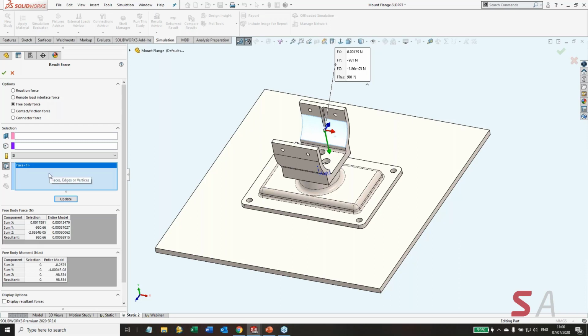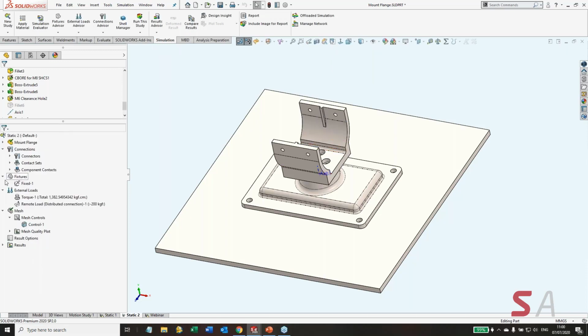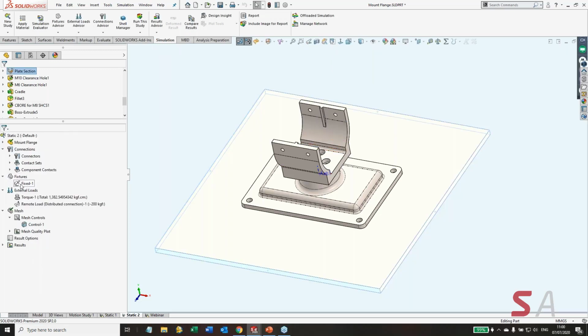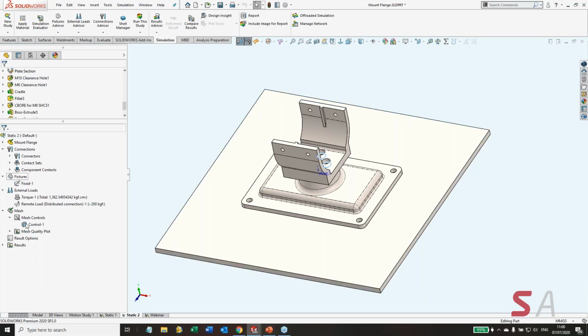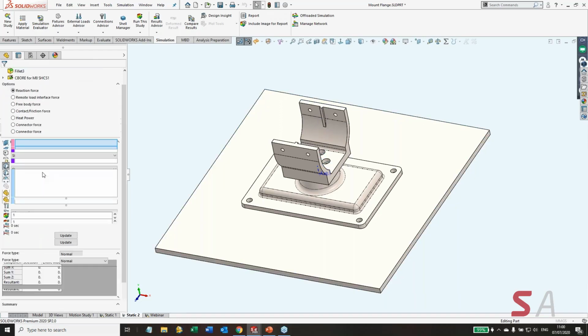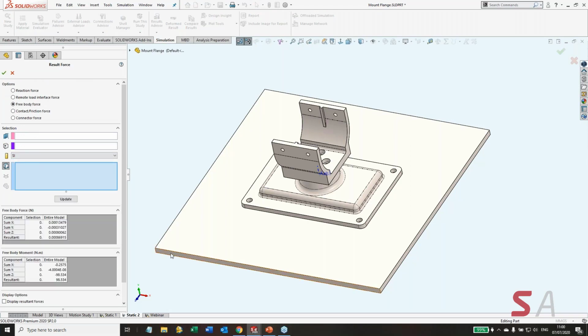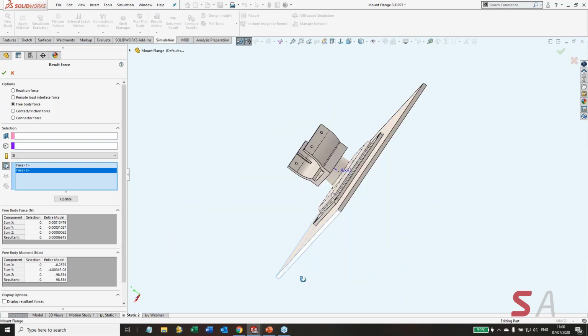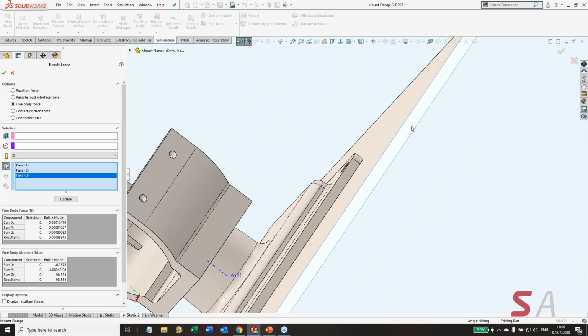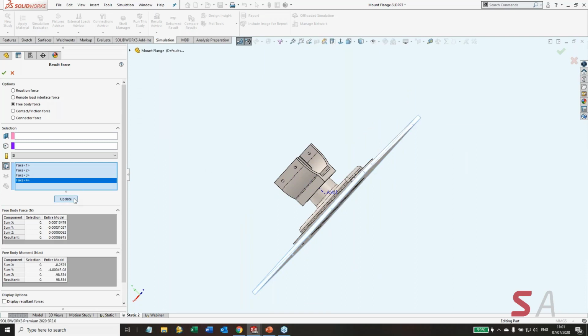So you can sum them up. Sometimes if you can sum up all the forces you've applied and choose the same faces you applied them to, you can do a reality check. Or you can look at your restraints. You know, this model, what are my restraints on the model here? I fixed the outer boundaries here. You see that? So I could do a right click, list result force, free body force, and I'm going to choose these faces here, and that should do a reality check on the force versus the forces that were applied.